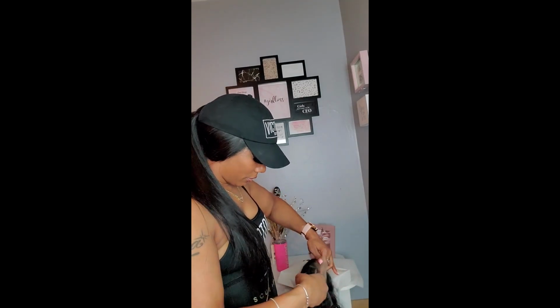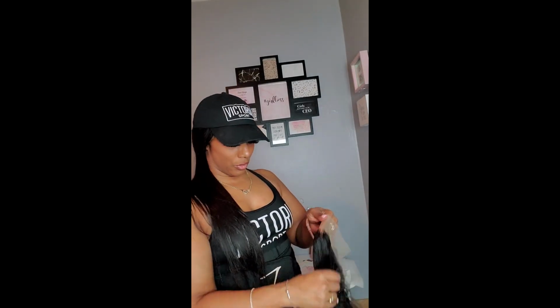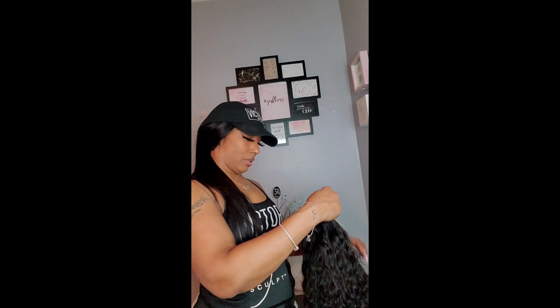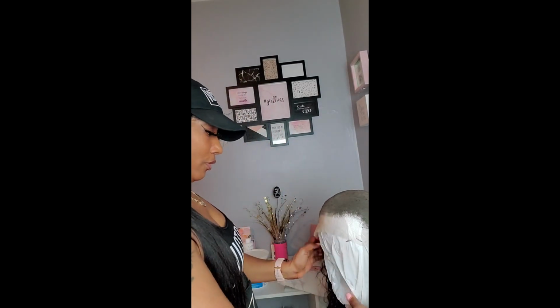So the way I like to start getting my unit ready for bleaching is you're going to want to just spray around the perimeter of the hairline so that we can get any flyaways out of the way. This way they do not accidentally get bleached. Once we have the flyaways taken care of, we're going to use our canvas block head. Normally, if this were bundles, I would lay it on a flat surface on some aluminum foil and bleach it that way, but since it's pre-made, it's a lot easier and a lot more convenient to just pin her to the canvas block head and do it that way.